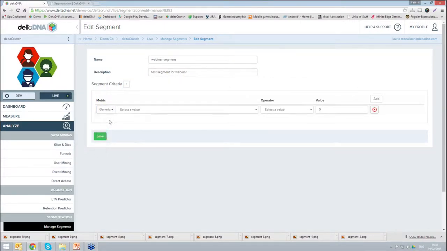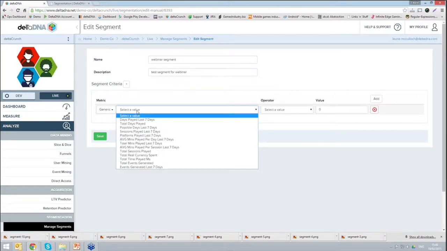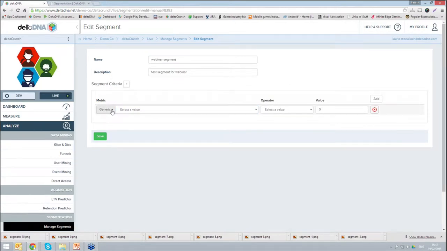The different types of metrics I've got available to me fall into 6 different categories. You saw me using a generic metric on the whale segment, so that was using just a total real currency spent value. What these generic metrics are, these are essentially things that we think are pretty important, so we'll automatically keep account of them, that will be continuously updating as your players play through the game. So every time they log in, you'll see the total sessions played metric will increment for each player. So generic metrics are just ones that we think are pretty important, and we're going to calculate automatically without you needing to worry about.